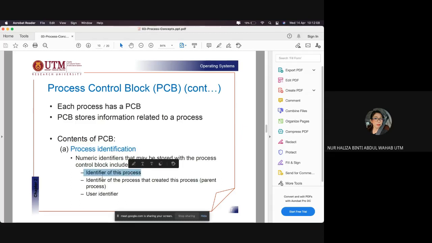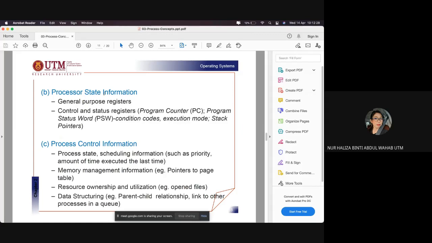It includes the identifier of the process, the identifier of the process that created this process, which is the parent process, and lastly the user identifier.